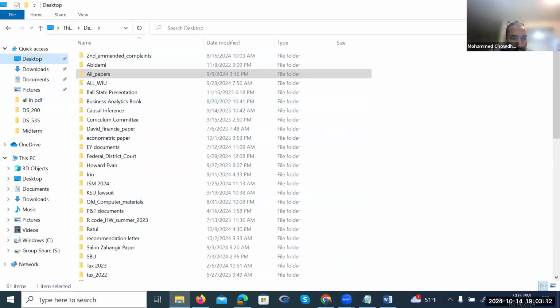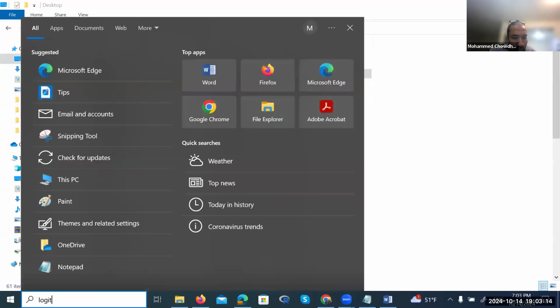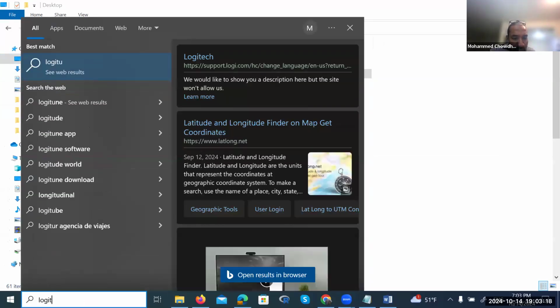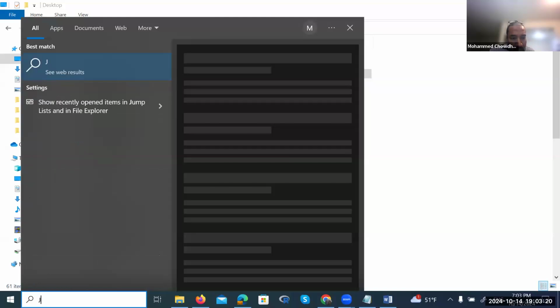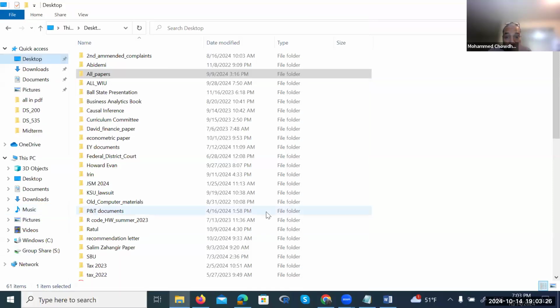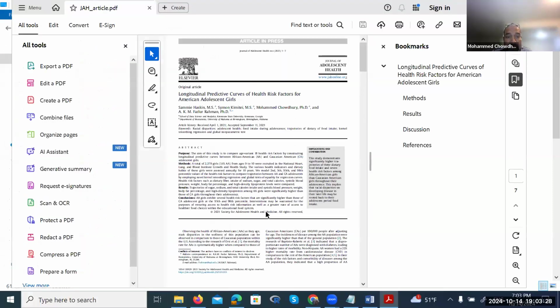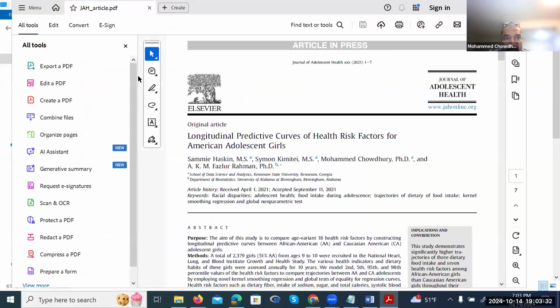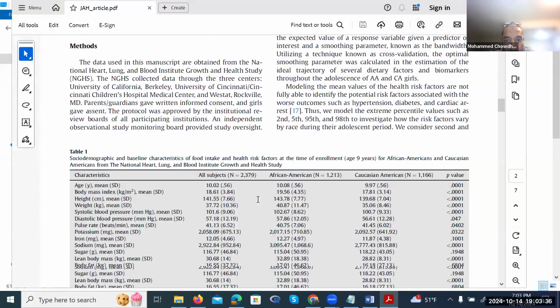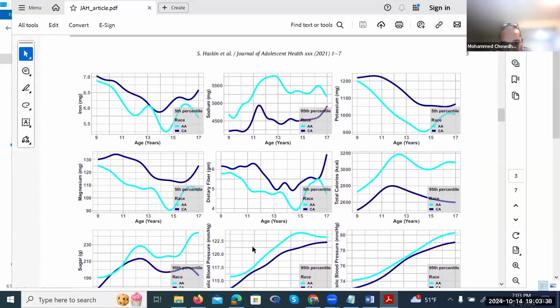That is the longitudinal study, Journal of Adolescent Health. So this is the paper that I gave to you. Maybe I will upload it in the Western Online. In this paper, we have constructed curves.